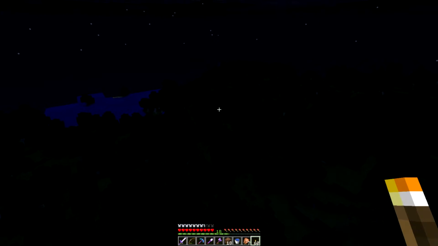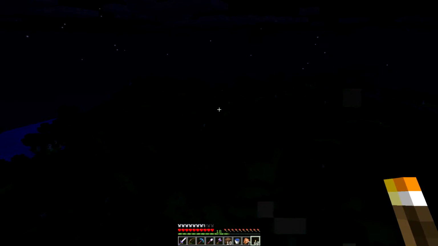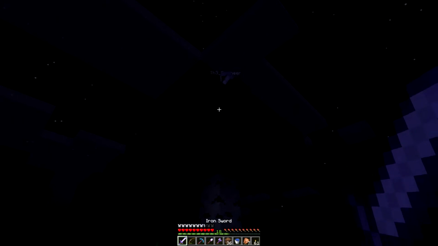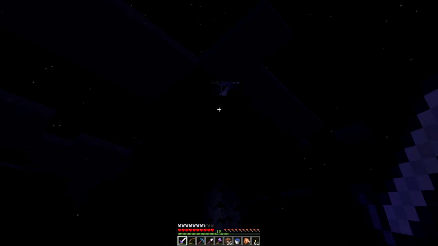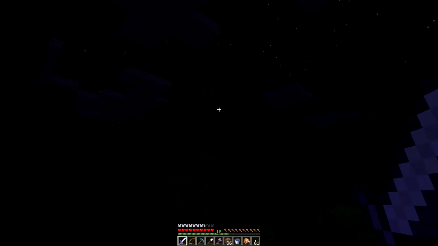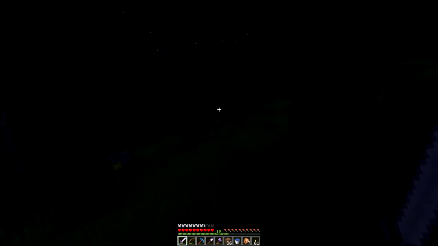Unfortunately, I got the server thing set up wrong, so I can't see any farther than this. Okay. Yeah, let's not go that way, because we're looking for villages. Desert villages go in desert plains, and normal villages go in plains. All right, let's go this way then. We'll go southwest. Or southeast.